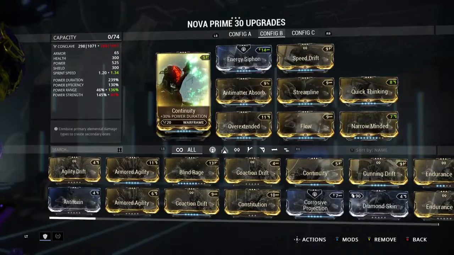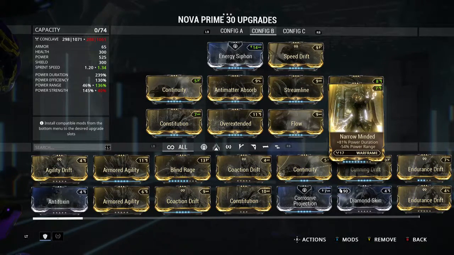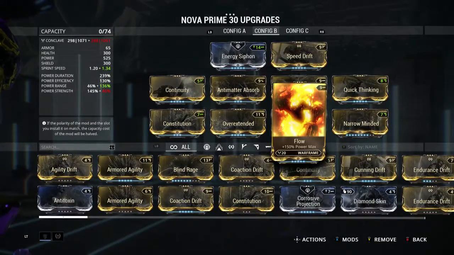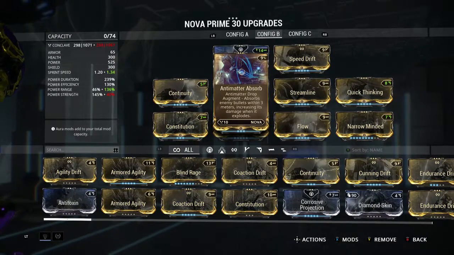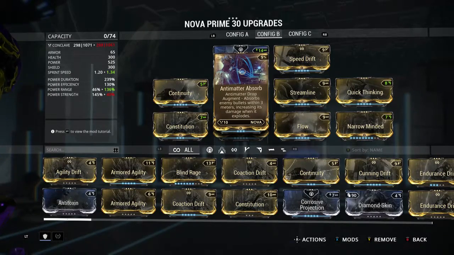Now we once again want to go max duration, so continuity, constitution, and narrow-minded. That will bring us up to 239% duration, but if you max out narrow-minded, it'll bring you up higher, because I'm too lazy to max it out. Once again, we have quick thinking for survivability paired with flow. Just, you know, crazy power. Streamline, just for that antimatter absorb, like I said earlier. You can replace this with whatever you want. It's totally up to you. It just sounded cool to me.